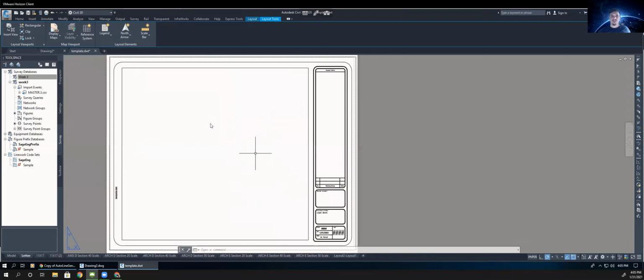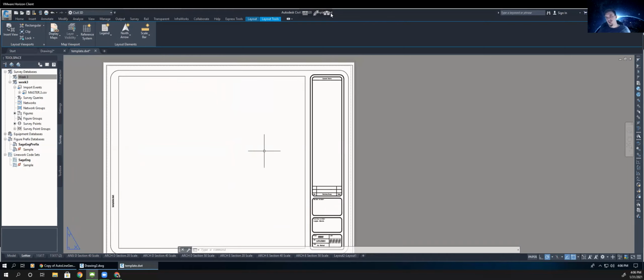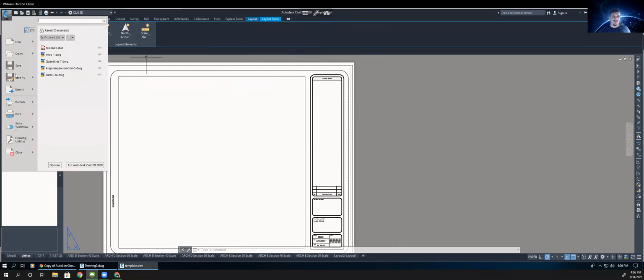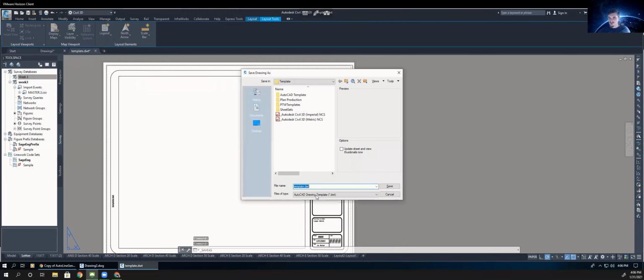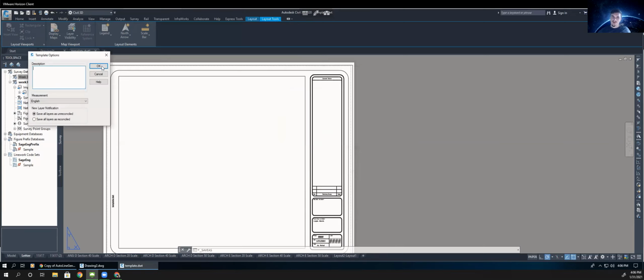And this is probably the most important step right now: what we're modifying isn't actually a drawing. It's a DWT, which is a drawing template. All right. So what we're going to need to do is save this as a template. All right. So save as, make sure it's a template. Okay. And then you're going to want to save it in your H drive. So go ahead and make a folder for this class. And you can just call it your name template. Okay. And then just hit OK.